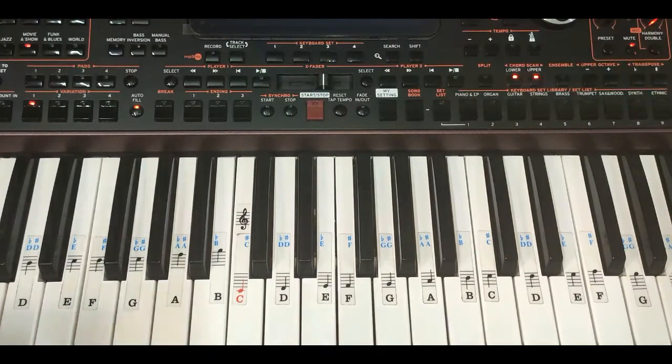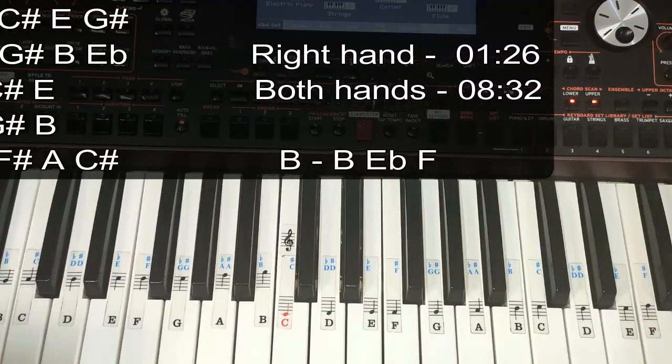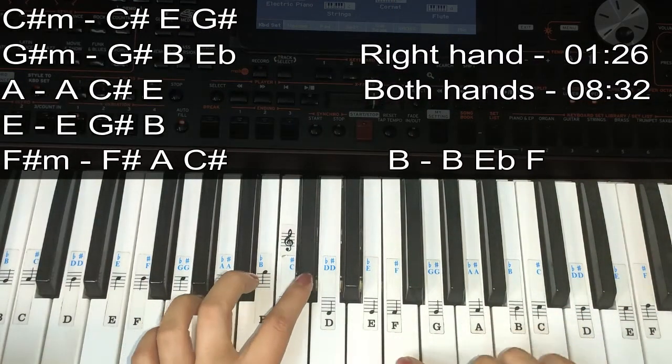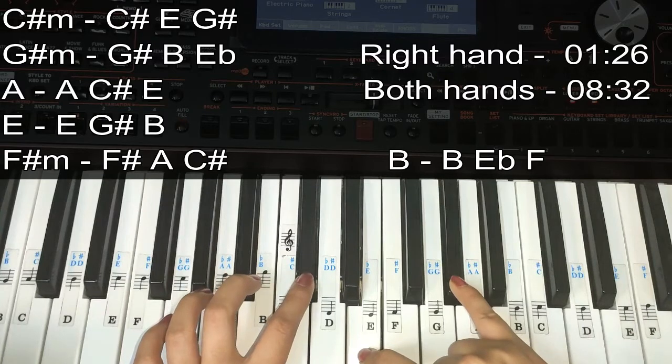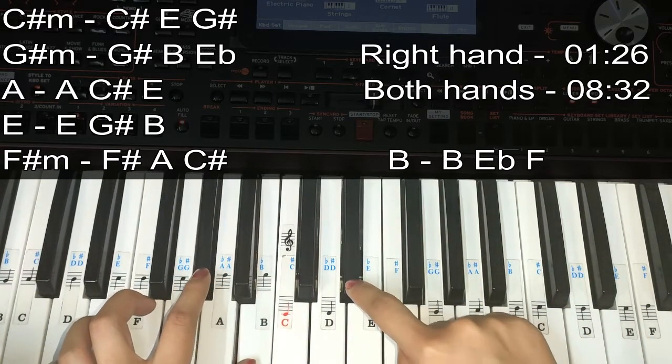Now, without further ado, let's move to the video. Okay guys, so we are using so many chords. The chords are C sharp minor, so C sharp, E, G sharp. That is the first chord. Now G sharp minor is G sharp, B, E flat.